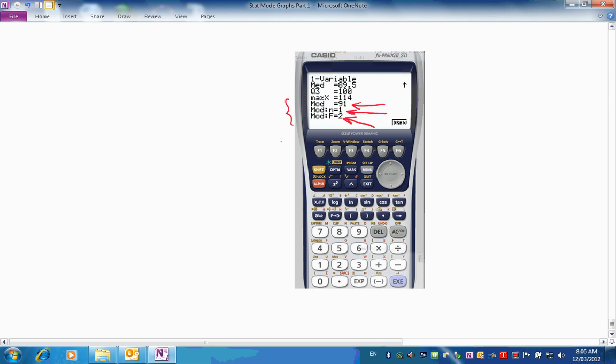Okay, you could go back and scroll to Team B's box plot and flash back to its list of statistics, but I'll leave you to play with that. So we're finished now with graphs part 1, and I'll see you in stat graphs part 2, where we'll look at histograms.